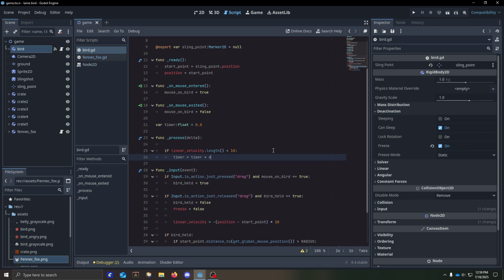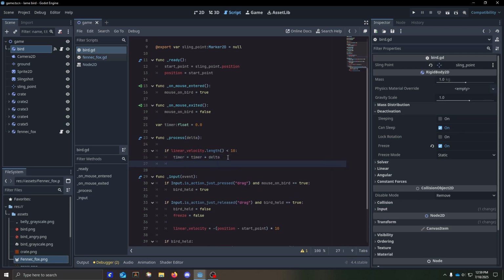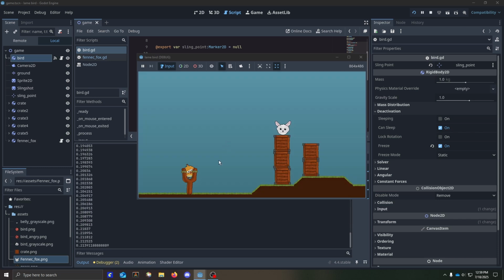We start ticking the timer. Timer is equal to timer plus delta. And what this is doing is every single frame, it increases the timer by the time since the last frame, which means the timer works like a timer. We can see it's counting up 2, 3, 4, 5.